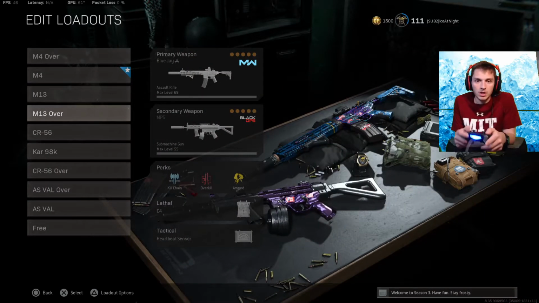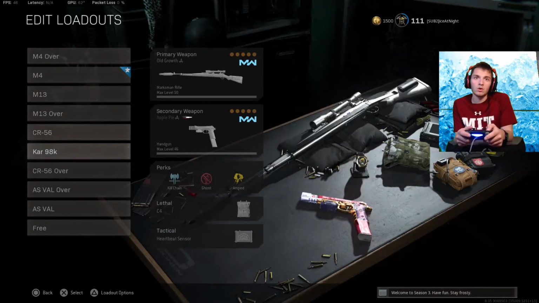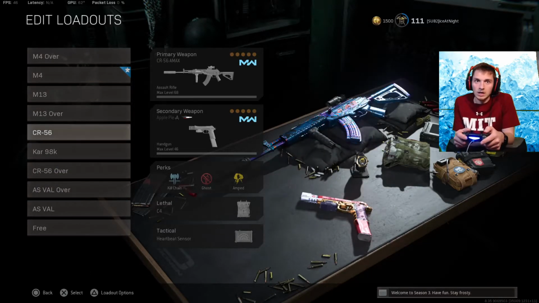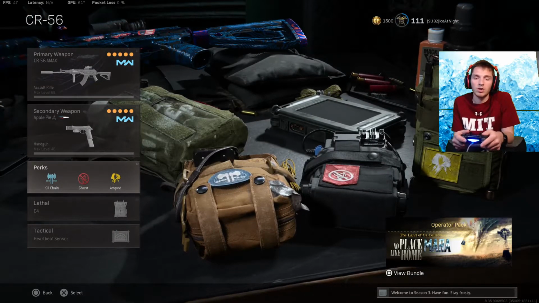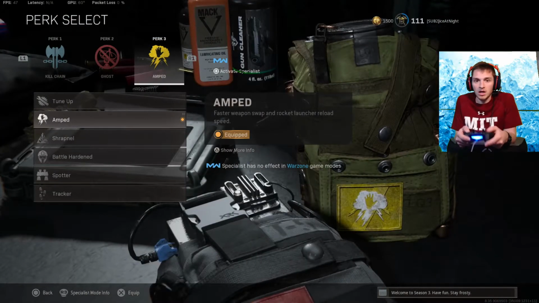As far as class setup goes, I am on basically all of my classes using either Ghost or Overkill. I don't bother with restock. I use Kill Chain for everything, just because UAVs are pretty much all I'm looking for when I'm playing a Battle Royale. I just want to know where everybody is. So if anything increases the chances of me getting it, the better.